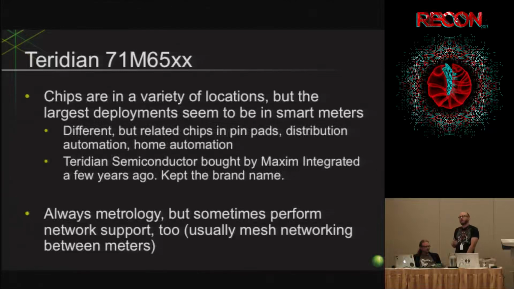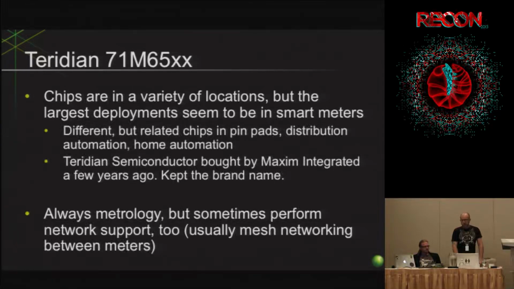That's really what it's designed for. So when we say that it's a SoC, right? It's got all the components that are needed to be doing metrology on a meter. So it's got all the stuff for analog power measurement and driving an LCD screen and the serial ports and all that kind of stuff all built into it.